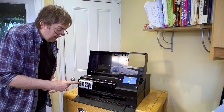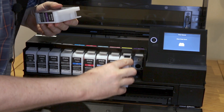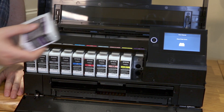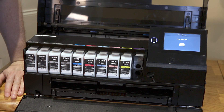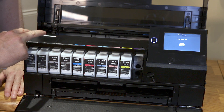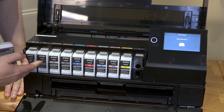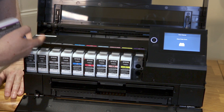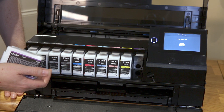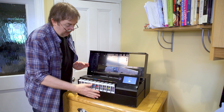Notice the cartridges won't go in the wrong way. The last two inks are the yellow and the violet. Violet ink is a new colour of ink on Epson printers of this size. We have a total of 10 inks — matte black, photo black — and there's no longer a need to physically switch them. The switching of cartridges went out a long while ago; both inks are continuously enabled now, so no more need to switch inks when changing from matte to glossy papers. Pop the violet in, everything's in, and shut the covers.